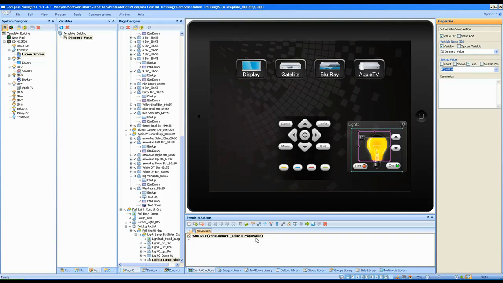Now, one note here about that RS-232 command is that actually there are two places you could insert that RS-232 command, one of which is in the variable itself, the other of which is in the slider itself. Okay, now when would you use each of these? Well, in the project we're showing you here today is an ideal time to add the RS-232 command to the variable because we do not have multiple iOS controllers in this system. So therefore, as the variable is manipulated, it's only executing the RS-232 command once.